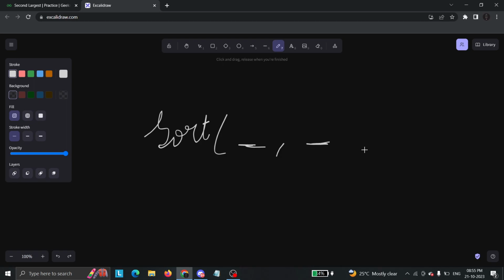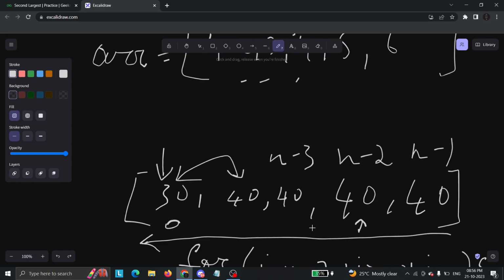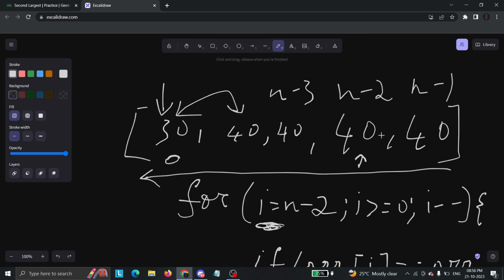Initially this is the starting index, which is the index of your first element in your array, your 0th element. The second should point to something beyond your array. So if your array is 30 40 40 40 40, you have to point it at 5, which is something beyond.